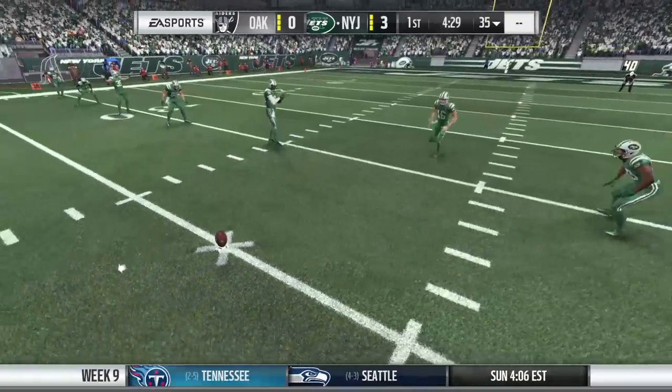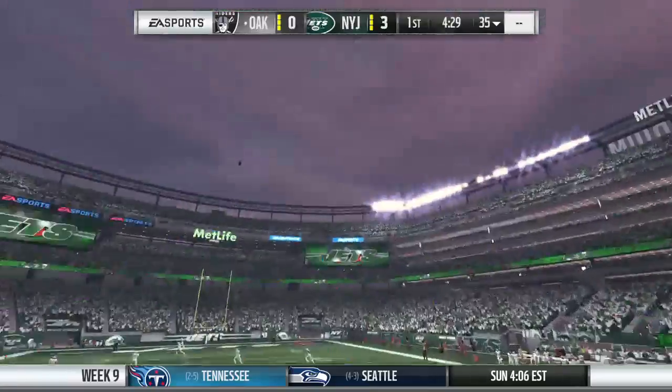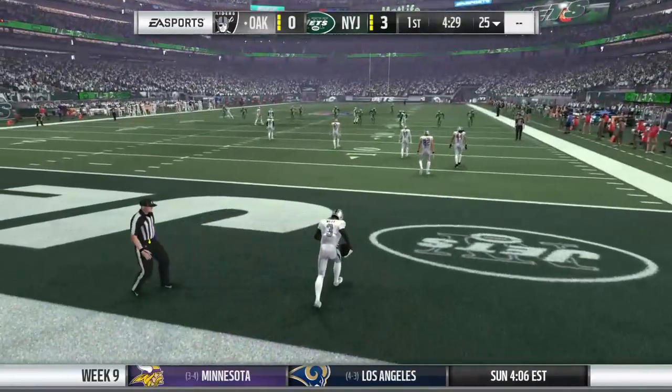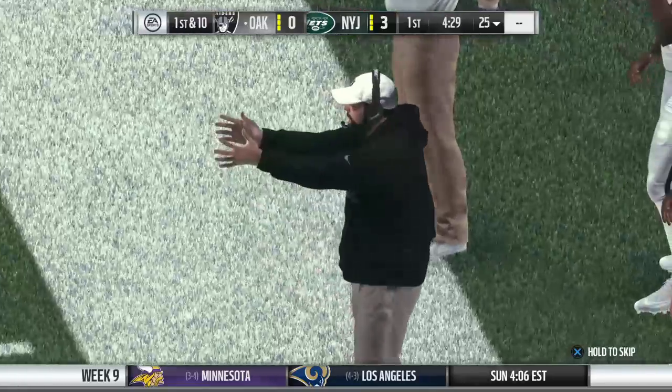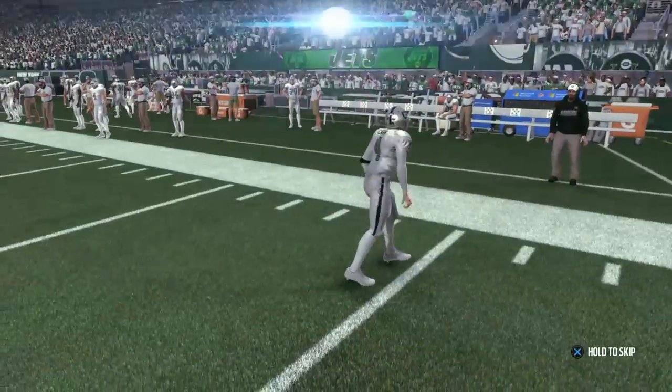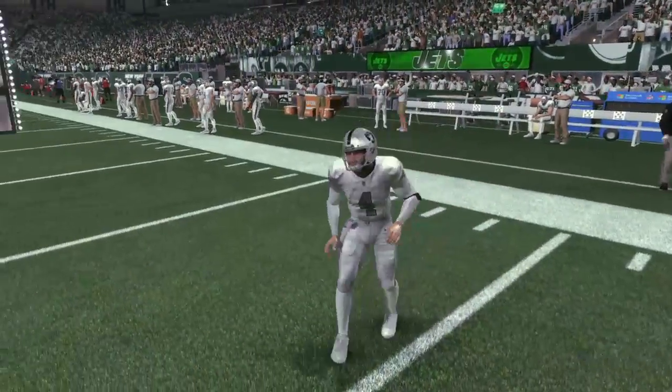Set now to kick this one away, and off it goes. This will be fielded on the back line of the end zone. And no run back here. This will be a touchback, and it comes out to the 25-yard line. So here comes the Raiders offense now onto the field.